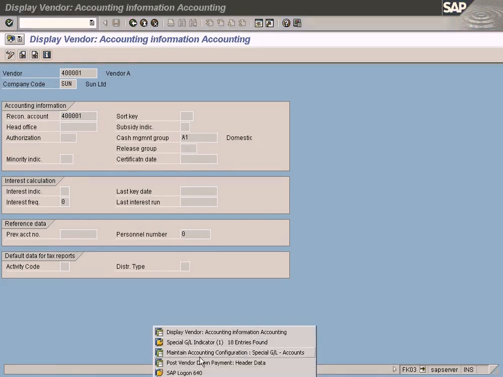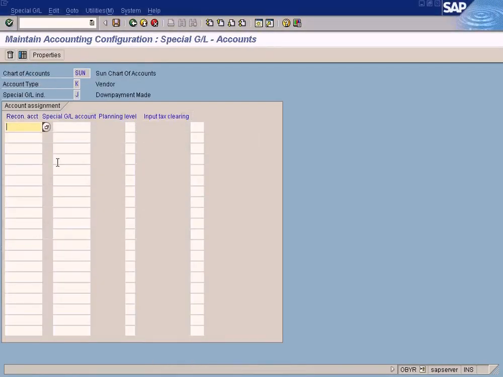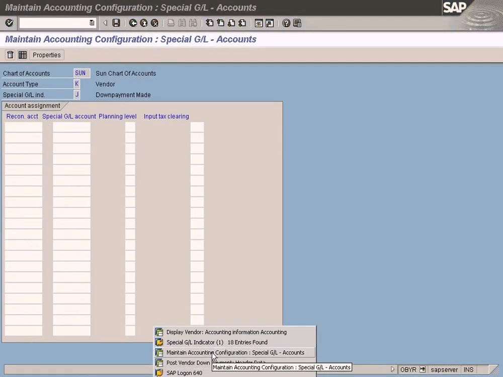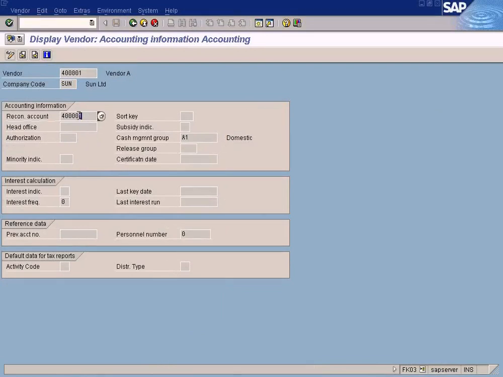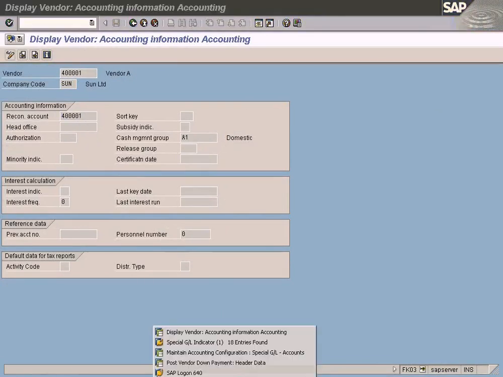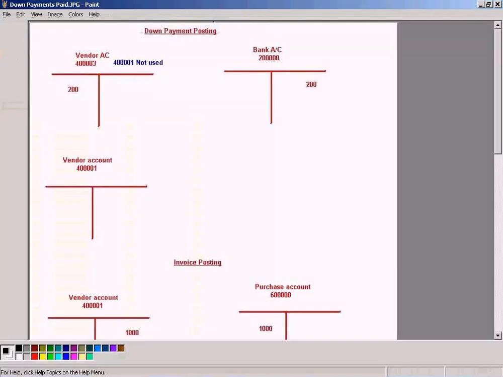Alright, now come back to this table here. What we are going to do here is specify the default recon account belonging to the vendor, which is this. I'm going to copy this and put it here.